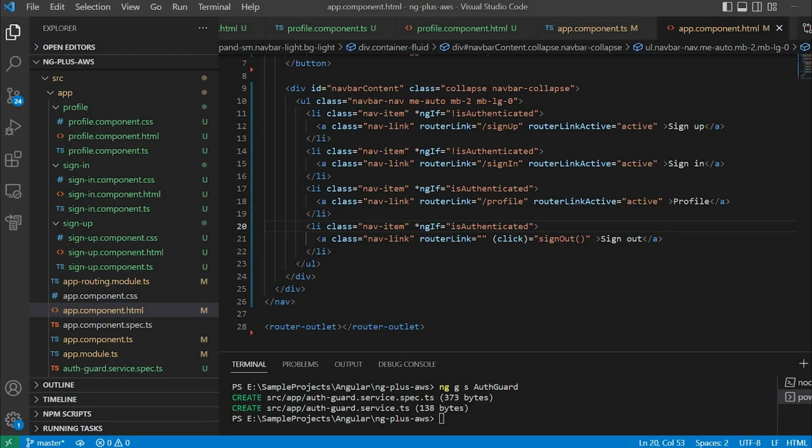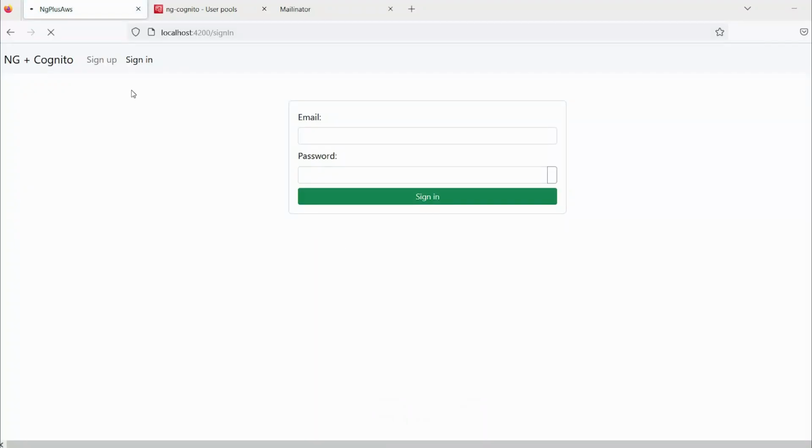Now let's see in browser. Let me refresh this page. So as of now no user is logged in, so these both buttons are visible. So let's log in. Test student at mailinator.com.